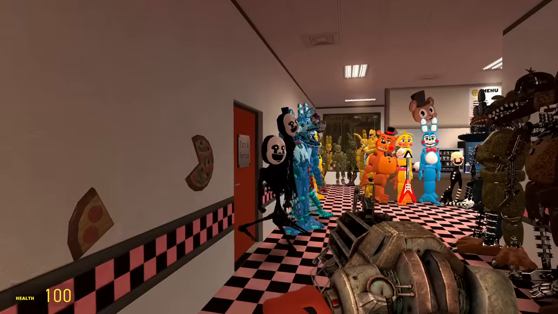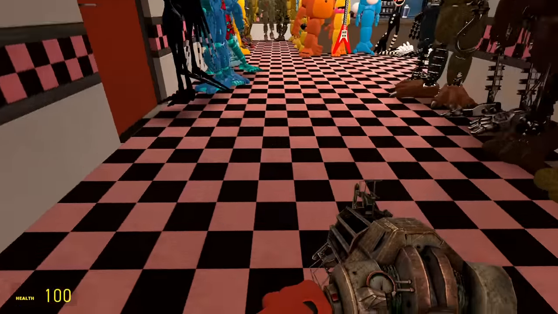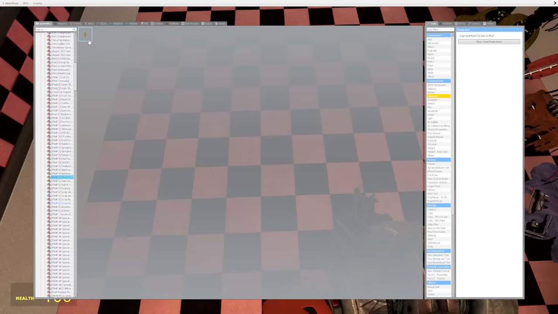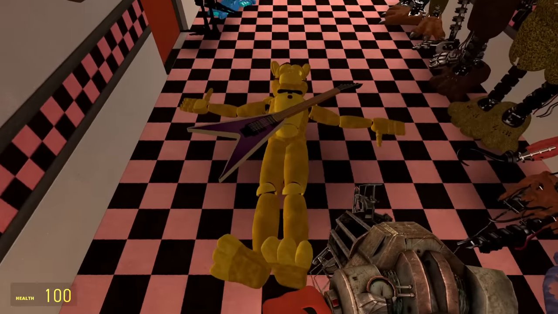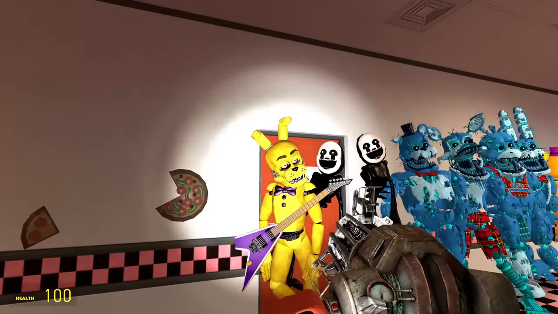Okay, got Nightmarion without his arms. I'm not gonna spawn in his arms, or those singular ones. I know they're technically ragdolls, but I'm not spawning in limbs. Spring Bonnie, we got the fixed Scrap Trap version of him. Oh boy.